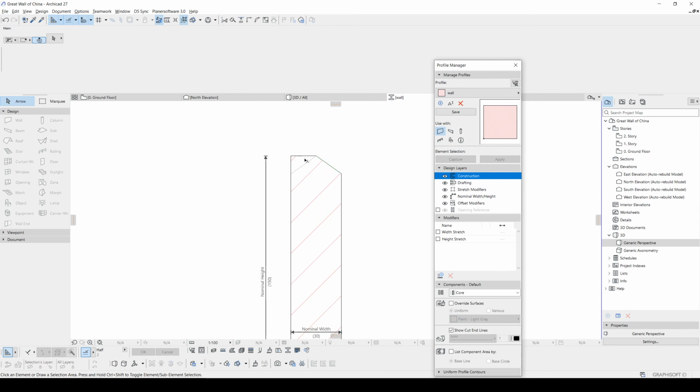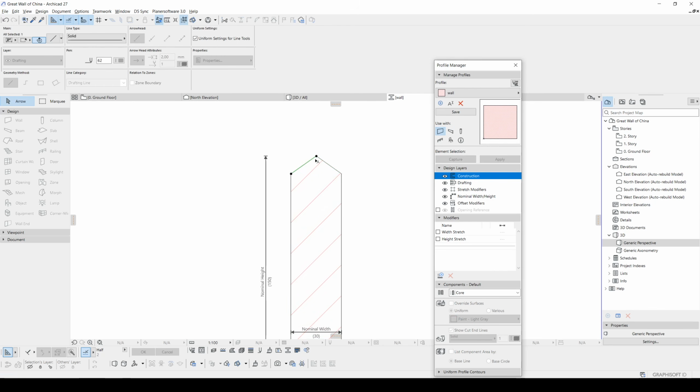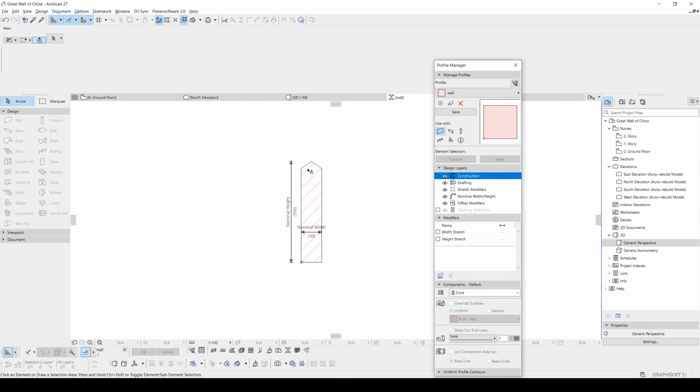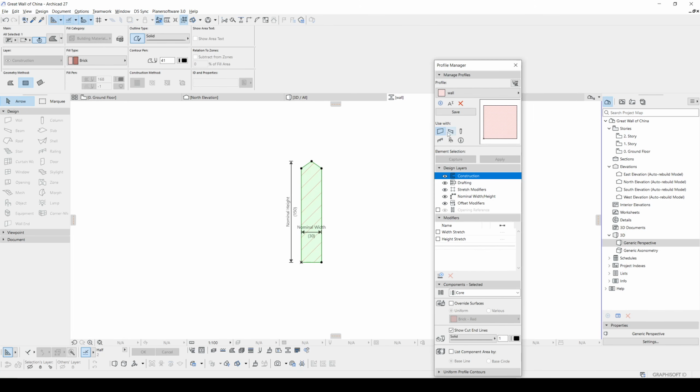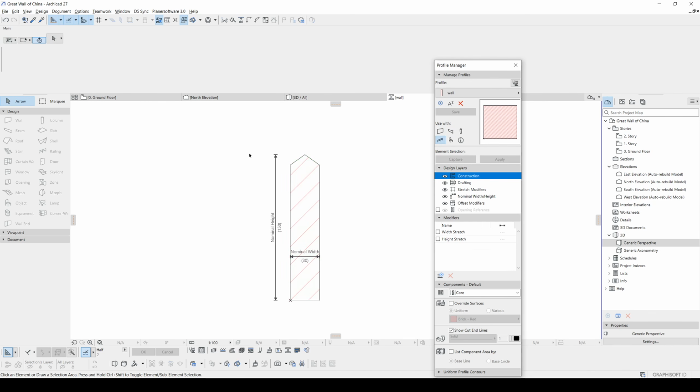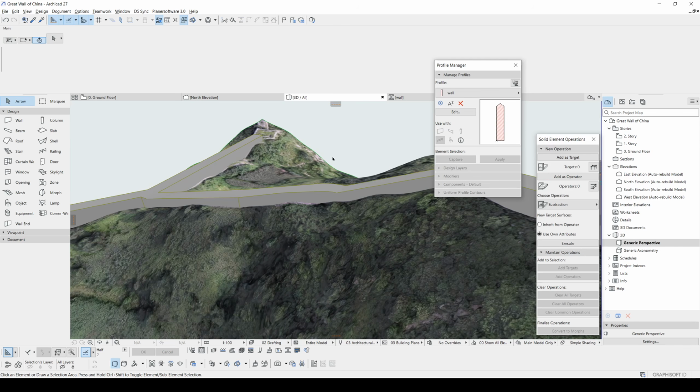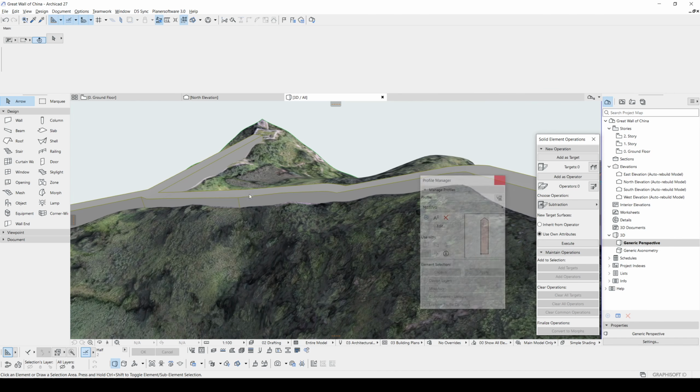I'm going to use the split command. Now our shape is ready. For this shape, we will use this for the railings. So we are going to click this icon, railing. After that, we can hit the save. There we go. We have created our wall. Let's go back in the 3D window. Let's go to the Railing tool.